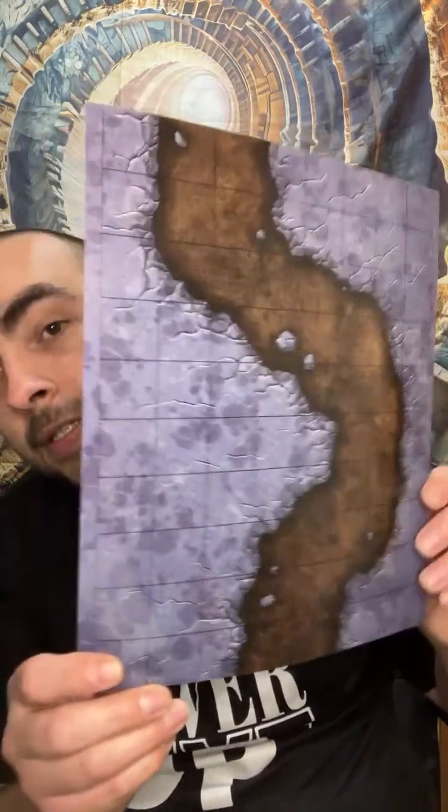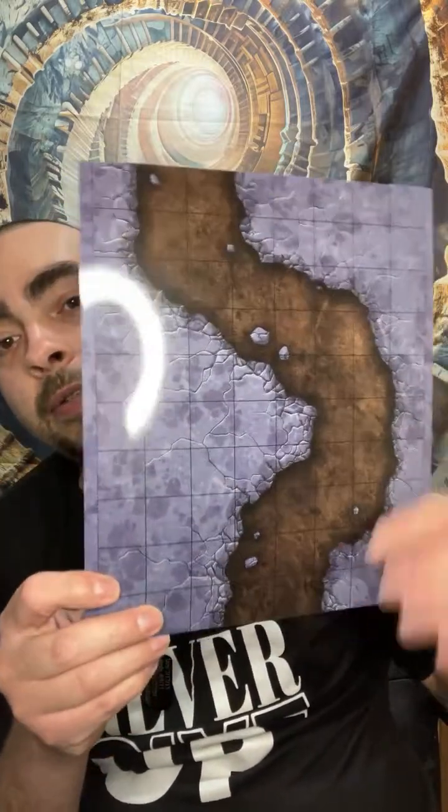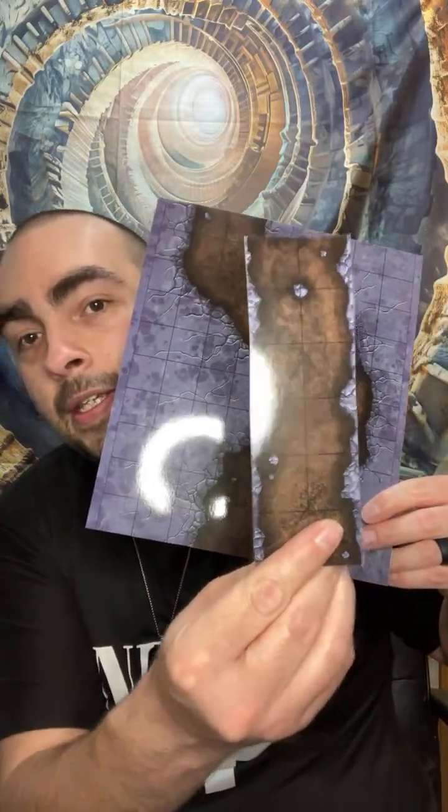So, airship aside, they have to go through underground caverns, right? And they're going to go through underground caverns, and then there's going to be a secret passageway into the first level of the first tower. So this was part of Dungeon Craft Volume 2. There's multiple different caverns, and there's straight pieces. Anyway, and they're double-sided, and I'm going to get to that in a second.